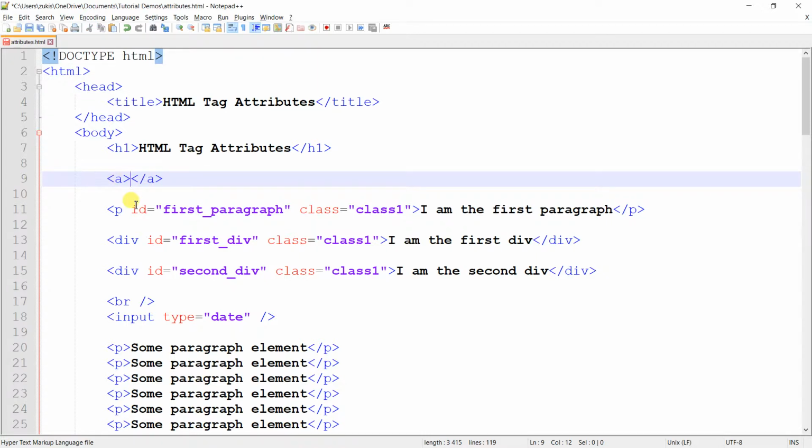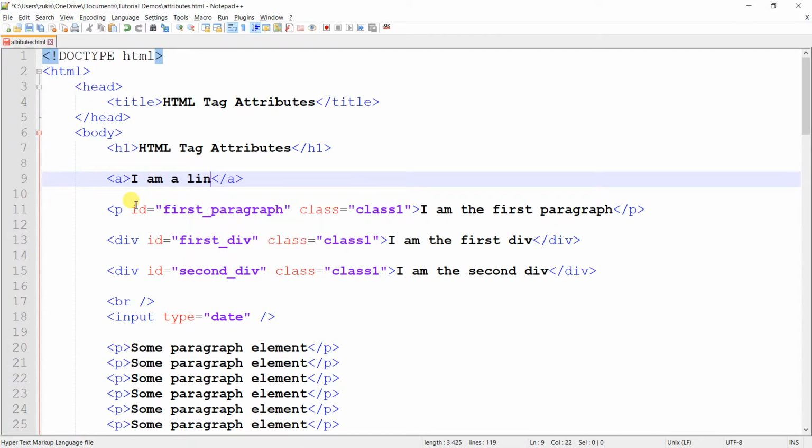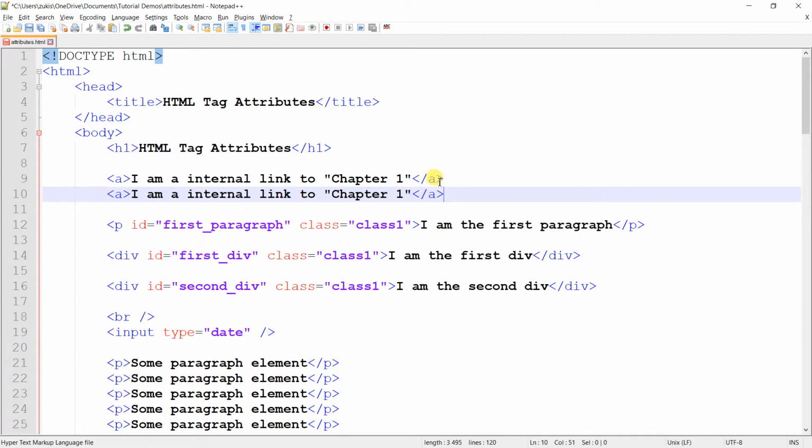So let's say we have two links. The first one will say, I am an internal link to chapter 1. And then the second one will say, I am an internal link to chapter 2.